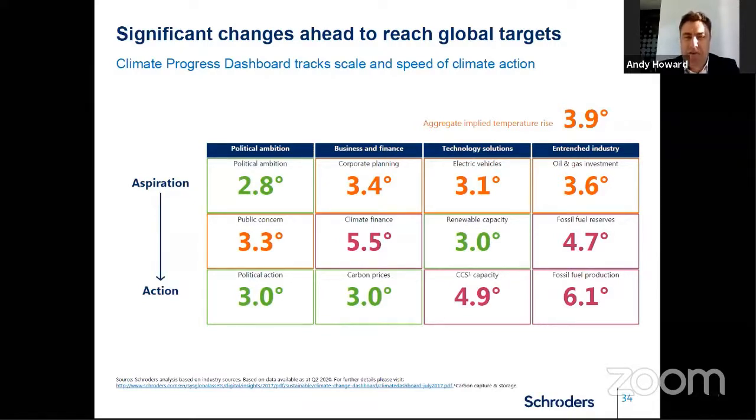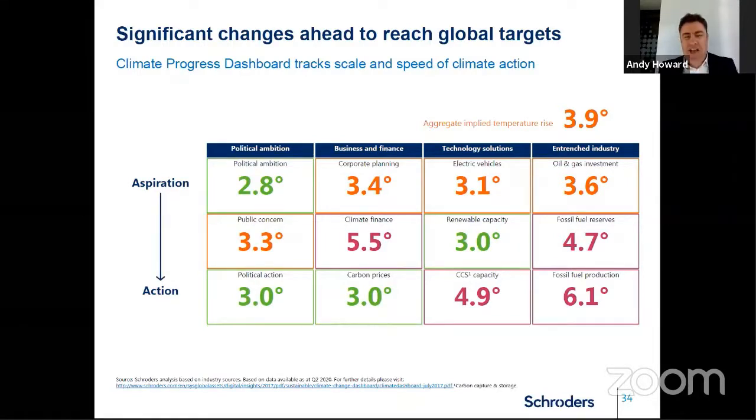So, for example, if electric vehicles are growing at a relatively rapid pace, and they still are, albeit the car market has obviously come under some pressure, let's say, during the crisis, that's inconsistent with continued growth in fossil fuel, oil and gas production, which the oil and gas industry continues to see and continues to plan for. So this is essentially a way of giving us a quarterly indicator of how quickly we are starting to see that transition play out. When do we start to see that shift towards a 2-degree world?